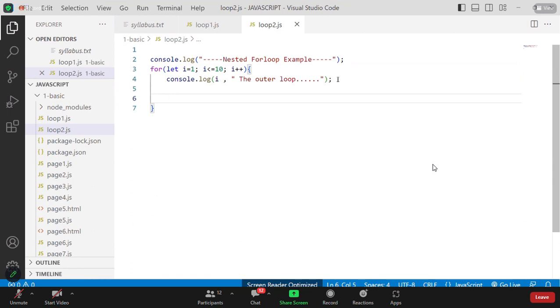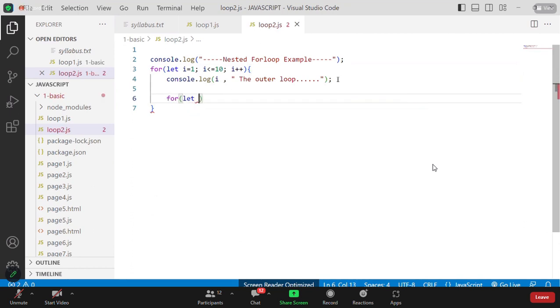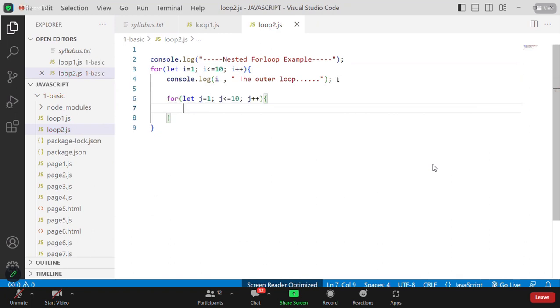Now write another for loop. j less than equal to 10, you can add a limit. Print inside.